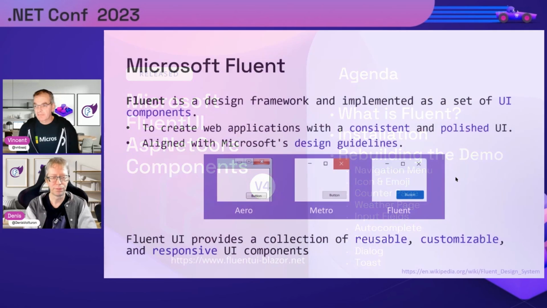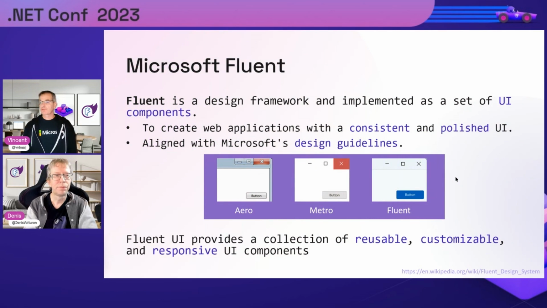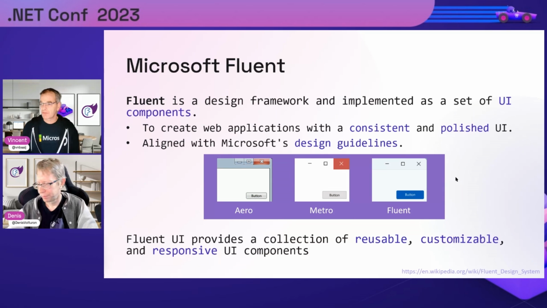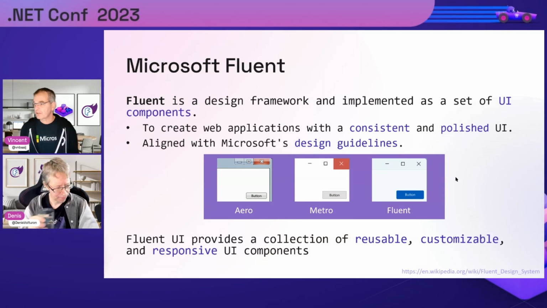Yeah, so Fluent is Microsoft's open source cross-platform design system that gives designers and developers the framework they need to create engaging product experiences where accessibility, internationalization, and performance are included out of the box. This is the design system that is the foundation of the look and feel of Windows 11, but also of all the other modern applications like Word and Outlook and Teams. So the Fluent UI web components are an implementation of this design system, and they are built on the FAST technology stack.